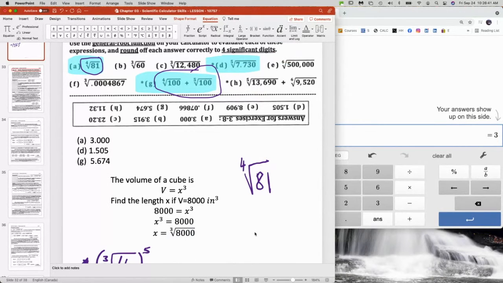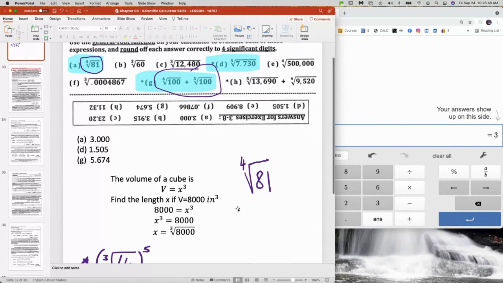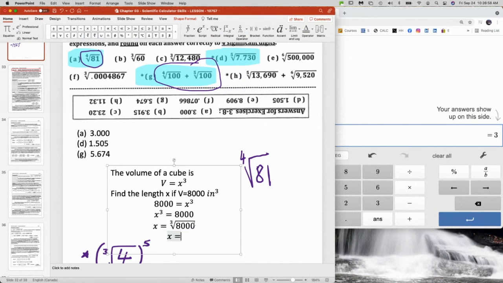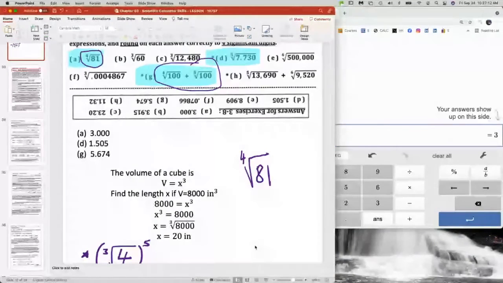Now, I understand that many of you have a calculator with a cube root button already built in. But just for the sake of argument, try typing that in with the general root button, and make sure that you can get 20. This is just a question where you can see that higher order roots that are beyond order 2, like square roots, are realistic to use. You could even use a fourth root.